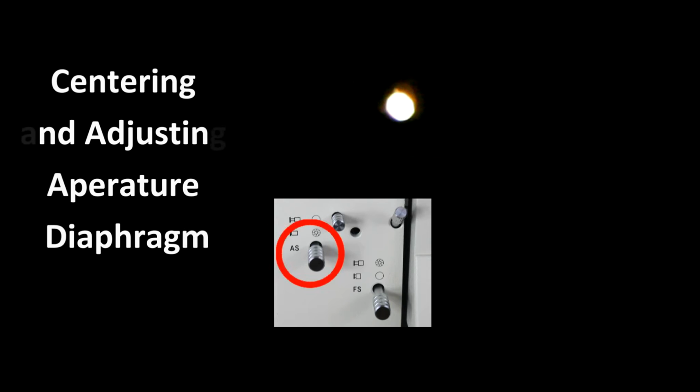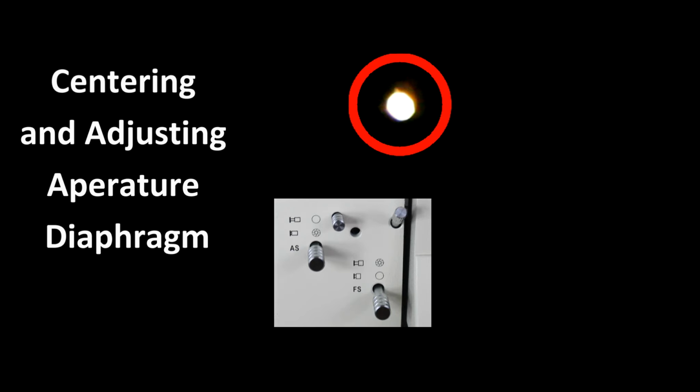To align the aperture diaphragm, what we want to do is use the 50x objective and remove one of the eyepieces. So looking down the eyepiece and using a low light intensity, what we want to do is adjust the field aperture so that as we move the iris in and out, it moves equally.